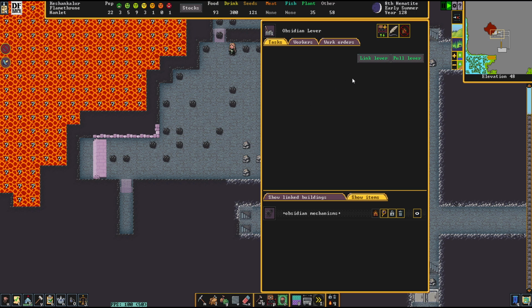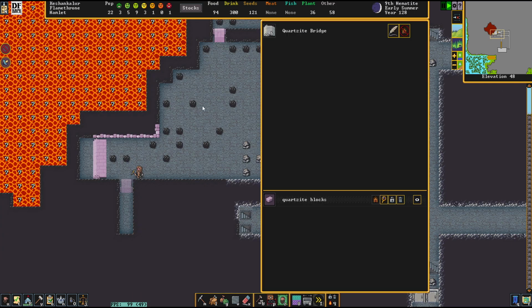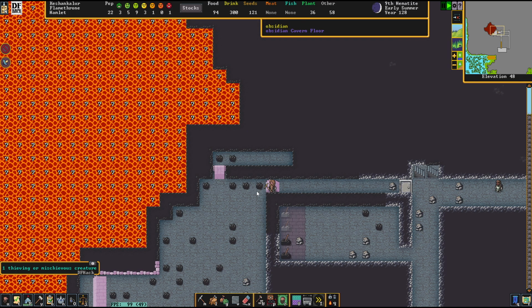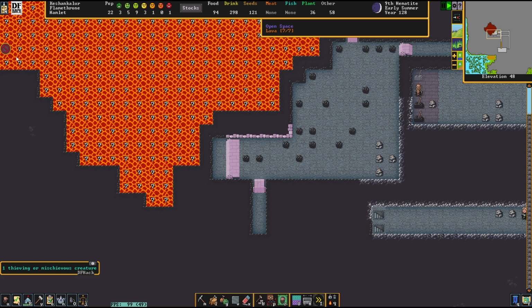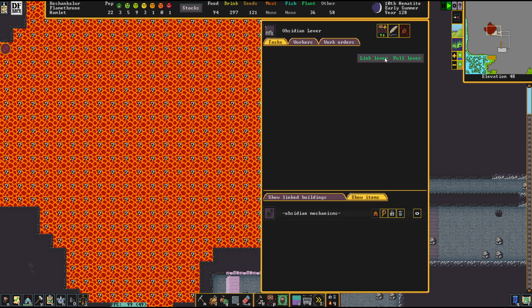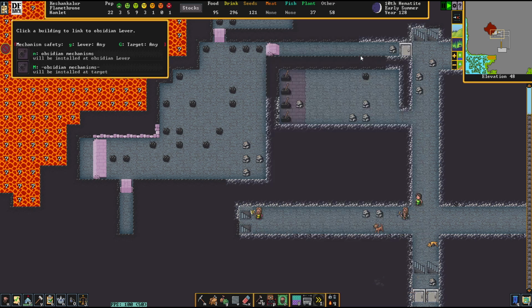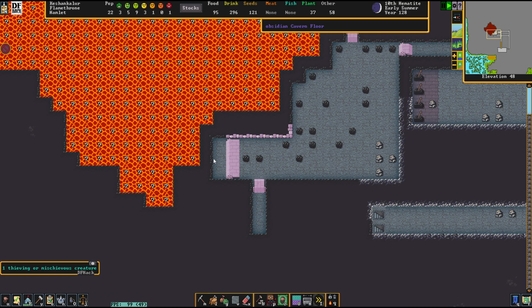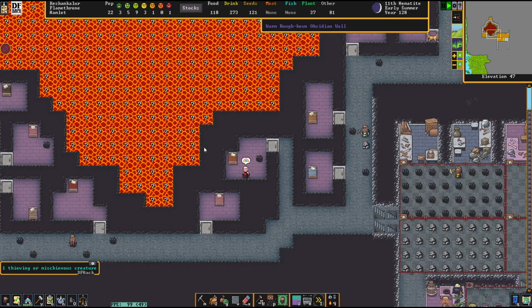All right. So we're going to link these now together. At this point, it is very important to note that every one of the mechanisms that I'm using here has to be magma safe. Otherwise, the magma will just burn away the mechanisms and you are left with a bridge that you can't raise anymore. Been there, done that. It's all experience. We're also almost there with preparations. Then we just need a brave soul to start the harvest.